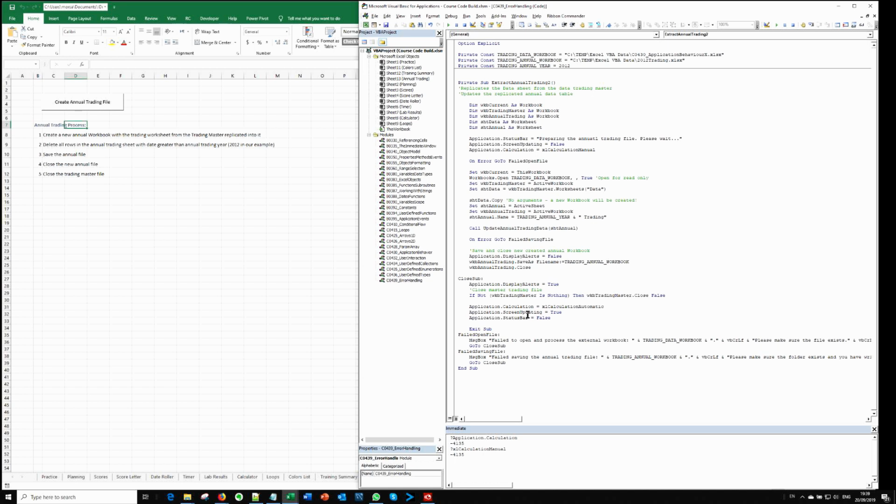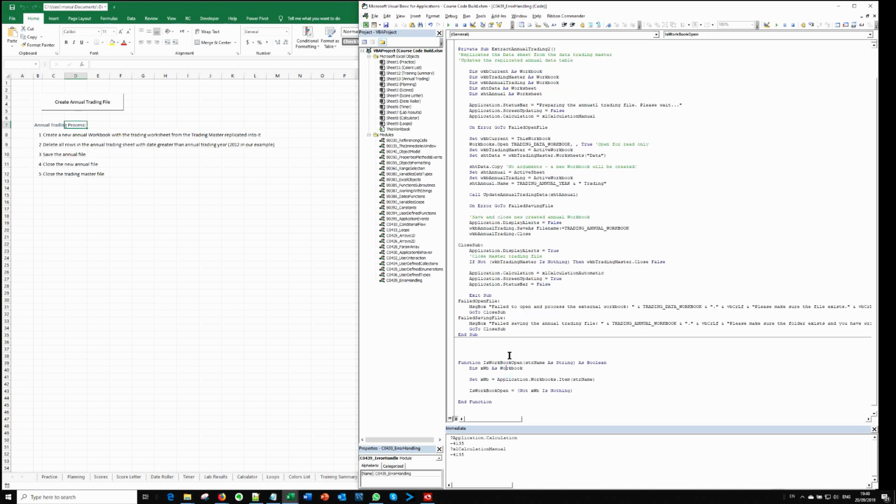So it's my responsibility to return the control clean to the user. Let's examine some other useful tricks we can do with the on error. I have written a function here that is called isWorkbookOpen. It receives a string with the name of the workbook, and it should return true if the workbook is open and false if the workbook is not open currently, and then we may want to open it ourselves or notify the user or whatever. Let's call this function to see how it works.